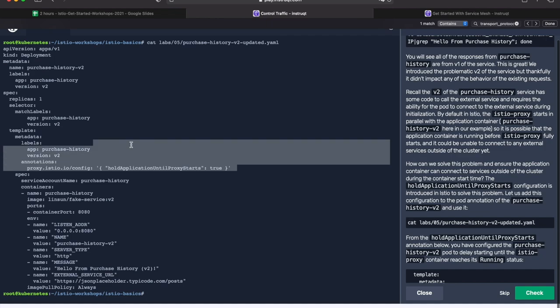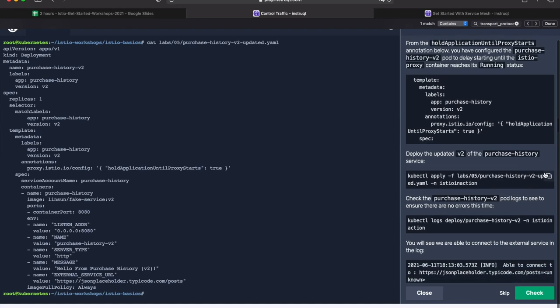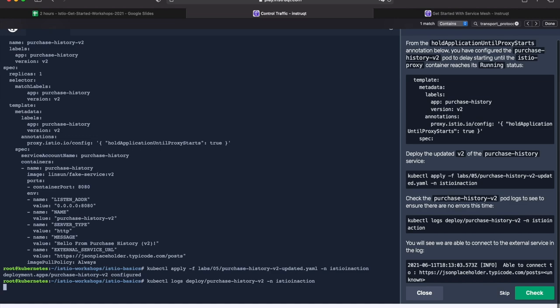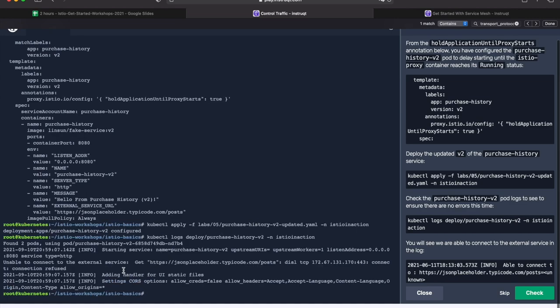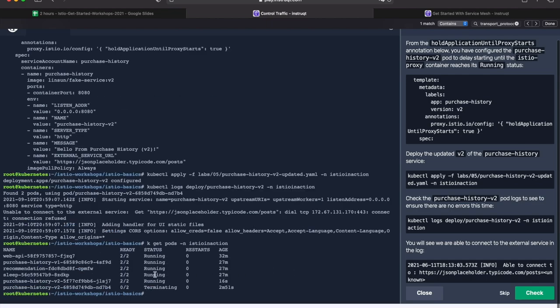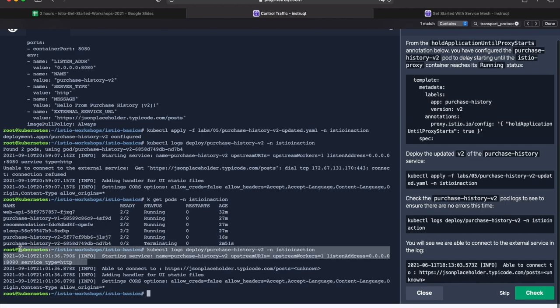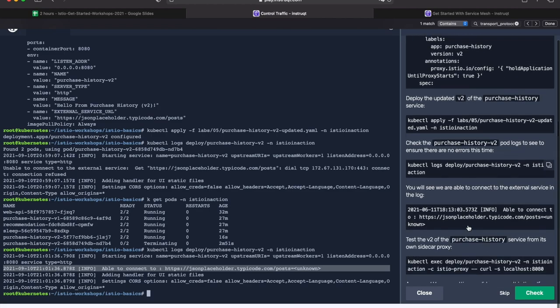So let's go ahead and deploy this guy here. Now if we wait until this guy is running. Now if we check the logs here, unfortunately I think we checked a little bit too early. So let me go to Istio in action. Yeah, so this is still terminating, which is probably why the logs didn't show. Now, the logs look good now, right? So it's able to start the service and it's able to connect, right? Even though there's no post, it's actually working. So that annotation is our rescue here.